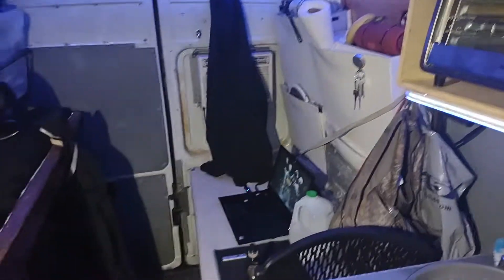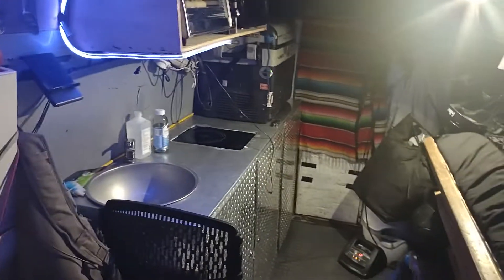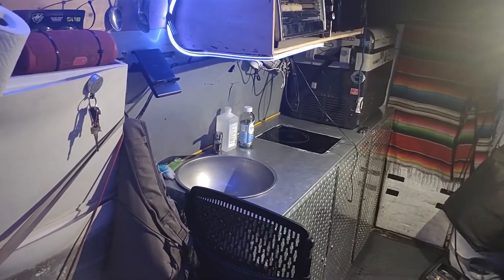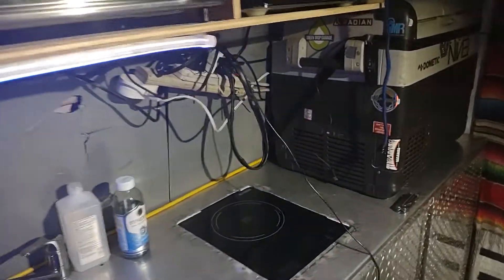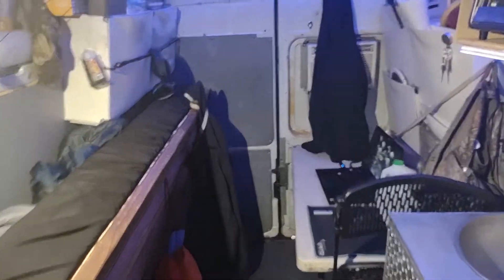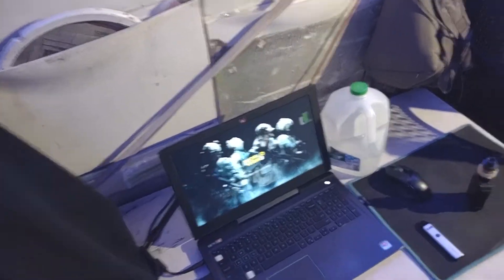I'm pretty happy with this. I just gotta be careful not to bump my elbows and be thankful for what I've got. I've saved a lot of money over paying rent — maybe like $30,000 over three and a half to four years. I've got things kinda ironed out. It's like a New York apartment — there are people that live in smaller spaces. It's not the best built van, but I constantly work so it's hard to build on the road.